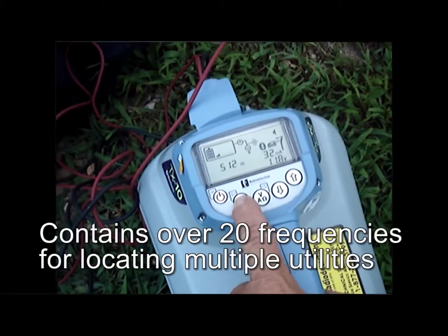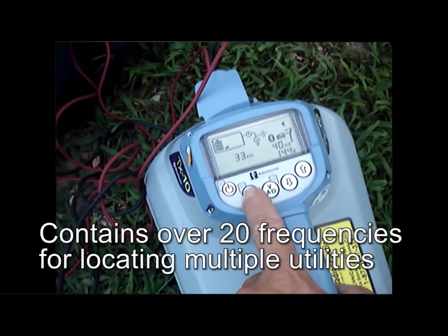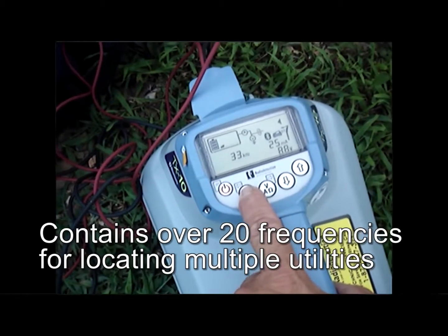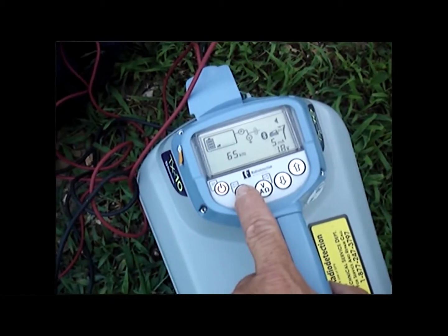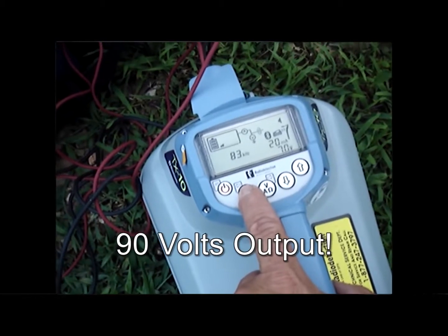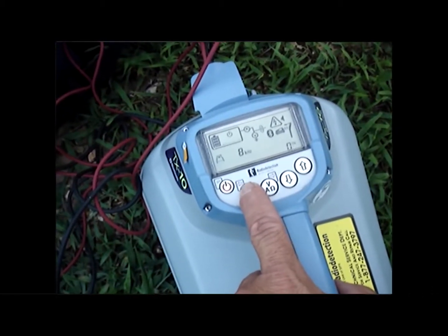Frequency choices range from 256 Hz on up to 200 kHz, so there's a match for any type of utility you want to locate on. Both the 3-watt and the 10-watt version can produce up to 90 volts of output. That helps drive current down non-conductive lines such as cast iron water pipe and broken wires.